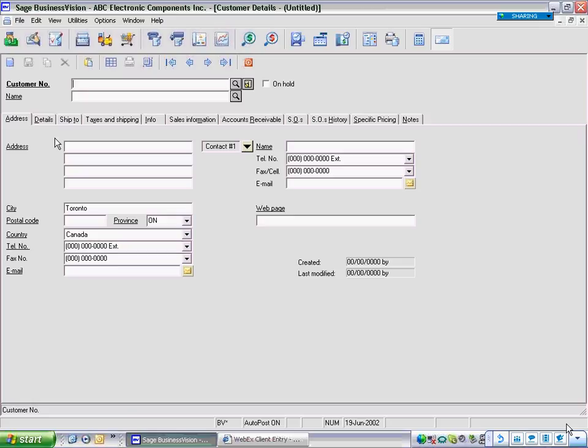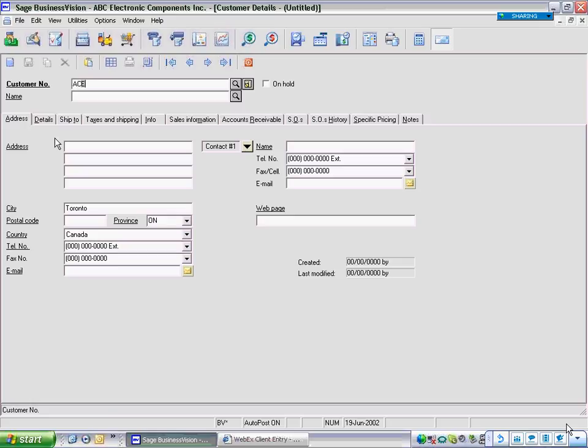So let's just begin to enter a letter in the customer number. One of the first things you'll see is we have an autofill. This autofill process you're probably very familiar with from other Windows systems, and it will try to guess what customer you're trying to enter into the system. I can continue to enter characters until I find the customer number that I want, or at any time I can hit Enter or Tab to accept the customer number.